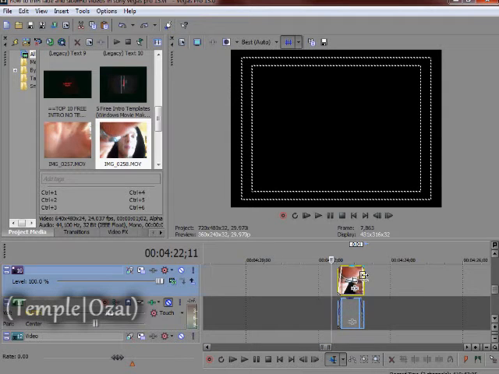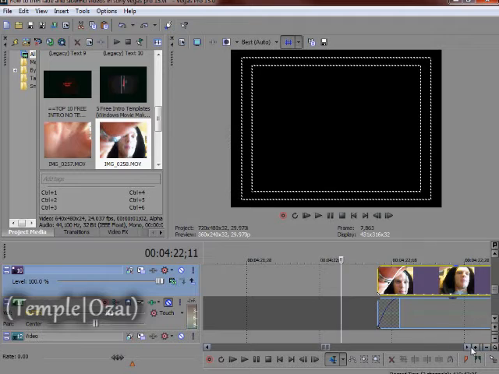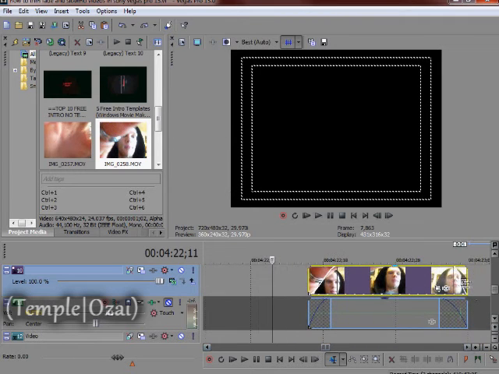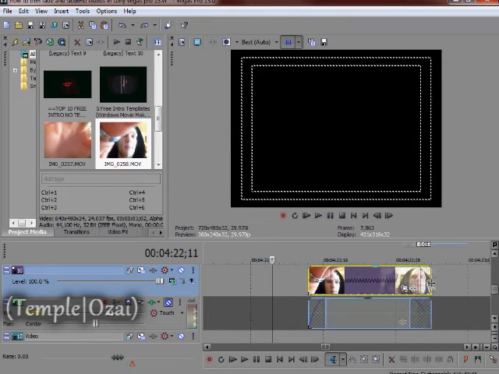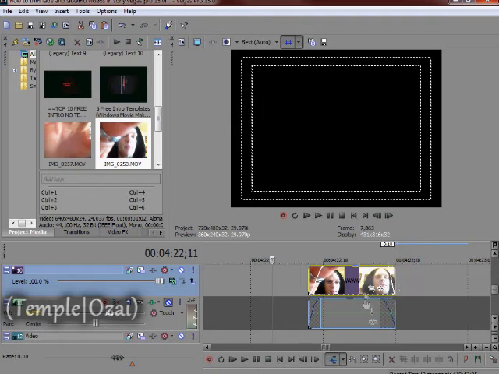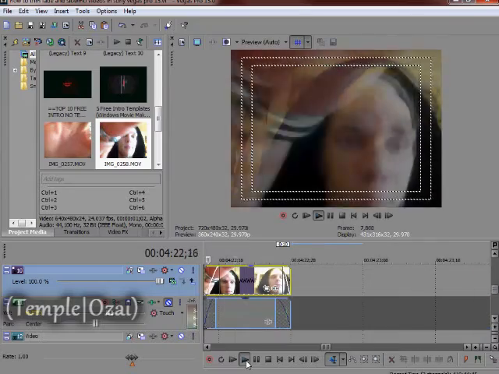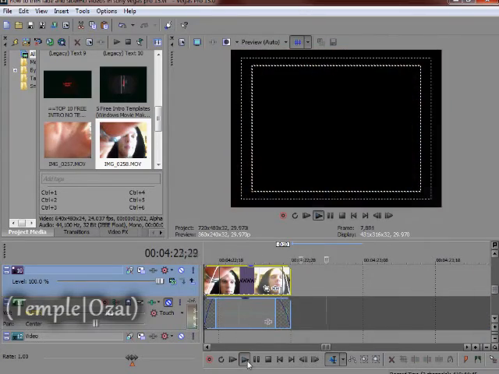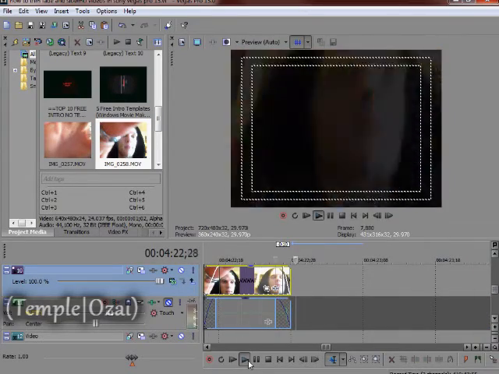Now if I want to speed it up, just hit control again. I'll zoom in here a little bit. Hit control, get on the edge, and pull your clip in. Now this is going to be very difficult to see, because like I said, it was only 1 second before, and now it is even faster than that and in fast motion. So let's see how that goes. See? It's so fast you could barely even catch it. It's just way fast.